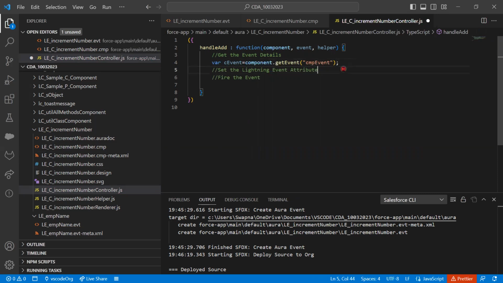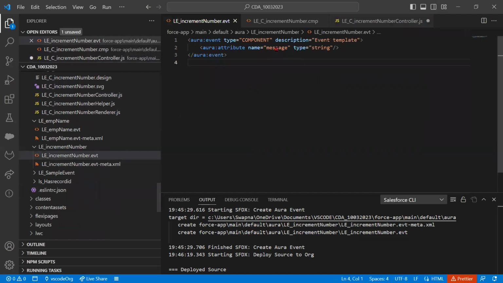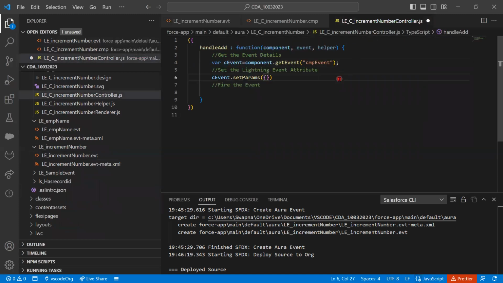Now, next one is I need to set the attribute. So C event dot set params. Now, within these curly braces, what is the attribute that I have here? Message. Let's pass some hard-coded value here.